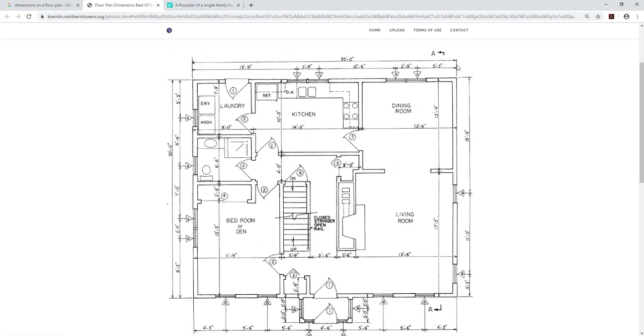All right. In addition to this first string of dimensions, we have another dimension above that, right? That has a baseline spacing between the two. And this dimension right here shows the overall length of the entire floor plan, okay? So different strings of dimensions show different things.